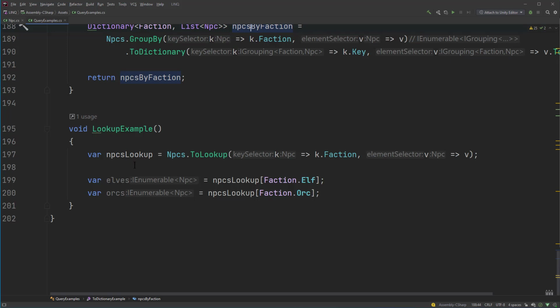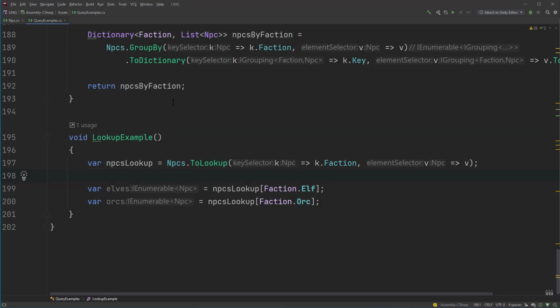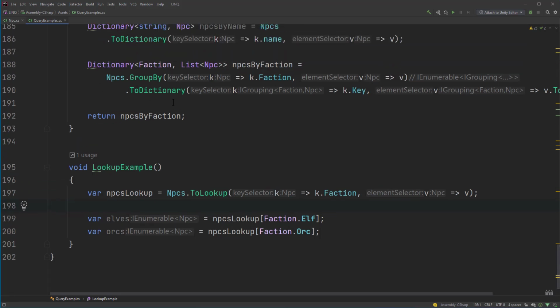So if we want to have an immutable object, an immutable lookup object of all of my entries here, the toLookup option may be better. So a scenario for this would be perhaps prefabs. The prefabs aren't changing at runtime. We might want to make a lookup of them so that they can't be changed later on. Something that's runtime, like NPCs that are alive, I'd go with the dictionaries option instead.